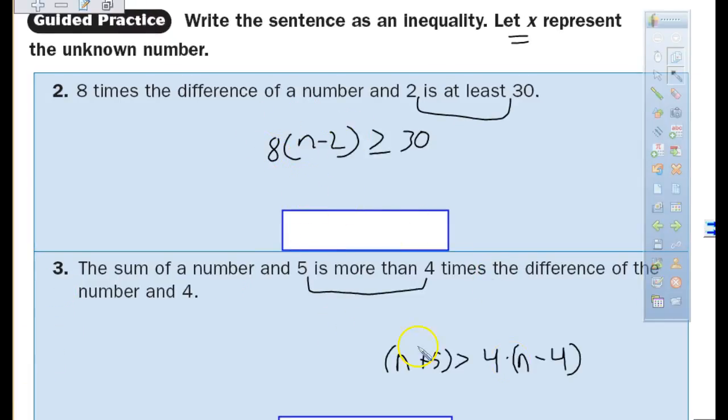This one with the difference. Are they both correct? Yeah. Do you have to have a parenthesis on this side? No. But is it okay if you put a parenthesis? By all means. If you have this parenthesis or you don't, it's correct. Because you're saying n plus 5. If there's a parenthesis, what's out in front of that if there's nothing there? A 1. And what's 1 times n plus 5? That's just n plus 5, right? 4 times the difference of a number, the difference, where you see that word and, that's your subtraction. So right on, okay?